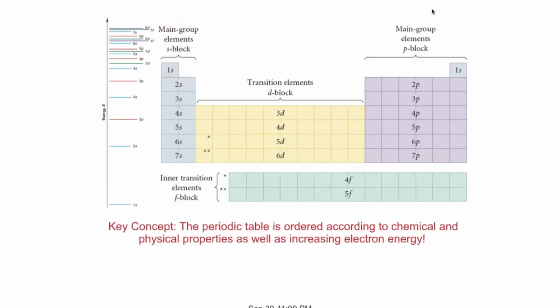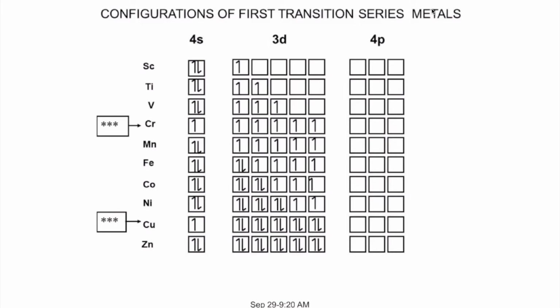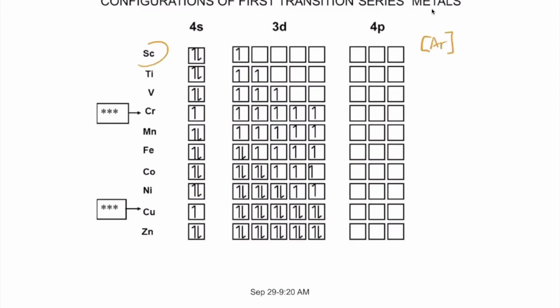So far, our examples have focused on the s and the p electrons. So let's think about d. If we move down the periodic table to elements that include electrons that are in the d orbitals, if we do scandium, then we have argon plus 4s2 and then 3d1. And then if we do titanium, it's going to be 4s2, 3d2. And then if we do vanadium, it's going to be 4s2, 3d3. In terms of energy, the 3d and the 4s are very close to each other. There's not a big difference between those energies.